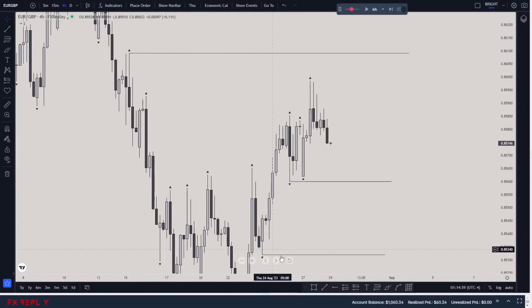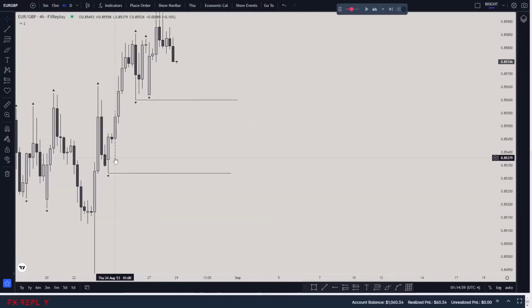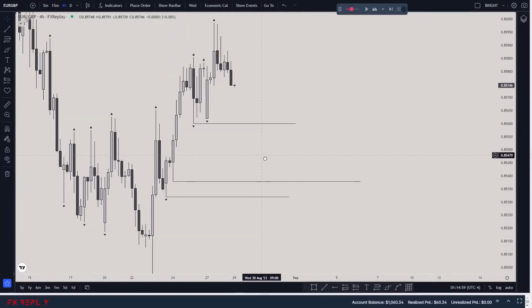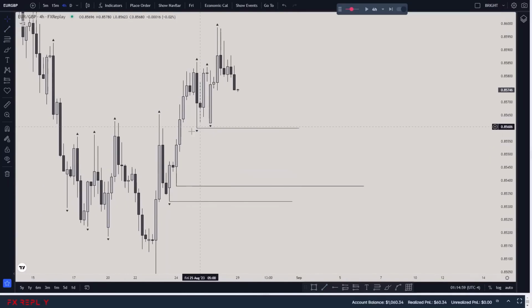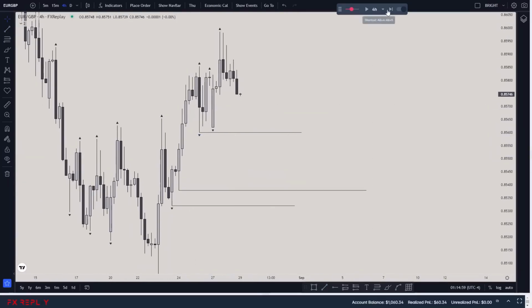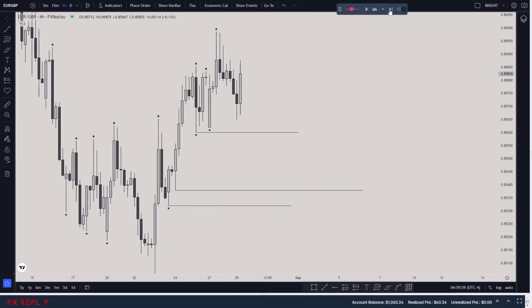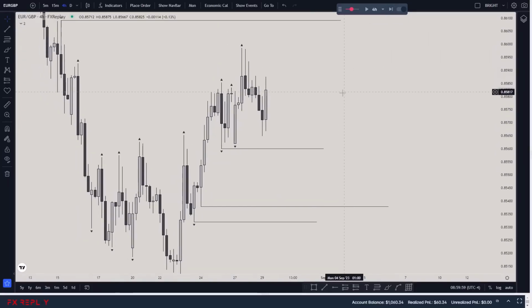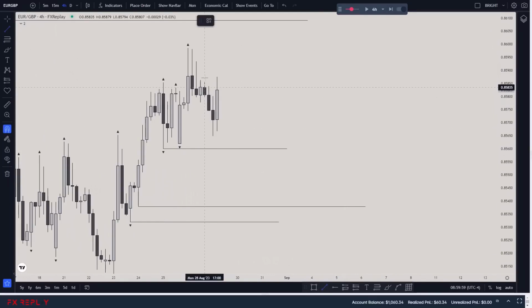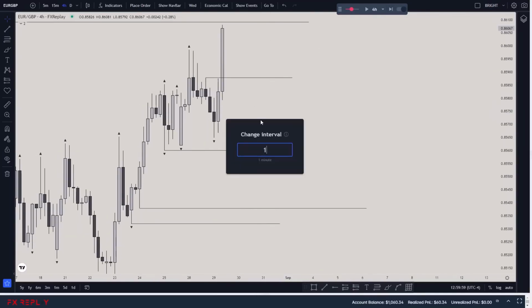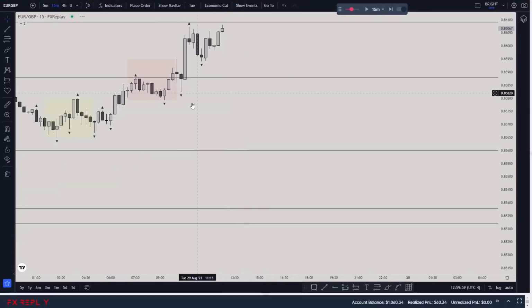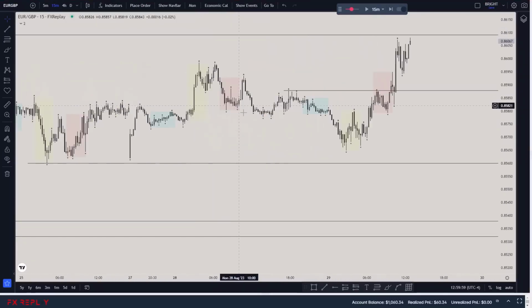Now we have this low on the 4-hour. We have this high and also this low. I'm going to mark this one too. You can also look at this one. We have this one, but mainly this one because we have a fair value gap below it. So let's see where price is going to. Going up. Let's mark this one too, this one right here. And price just keeps going up. So let's see if there is a reaction at that level, the first one.